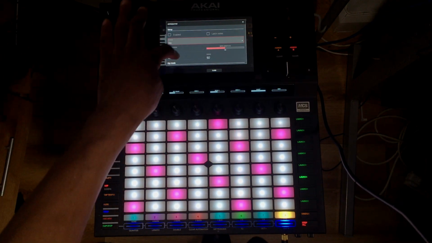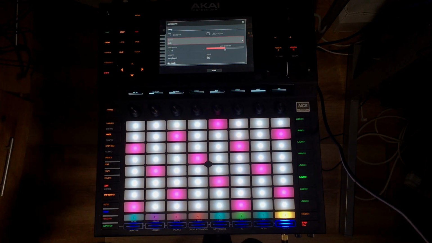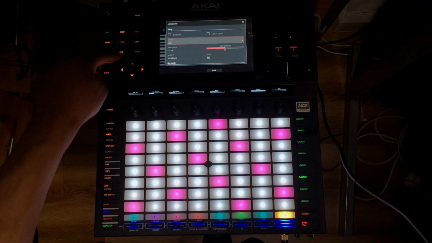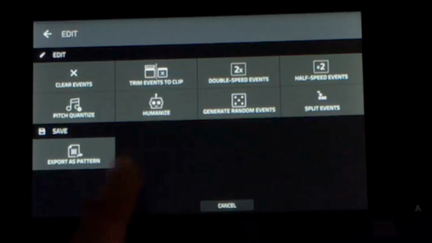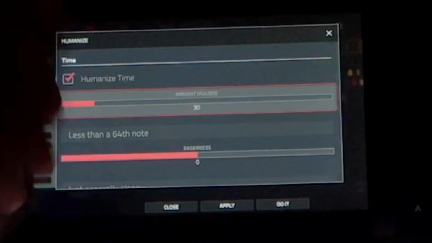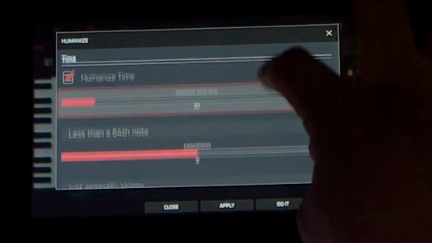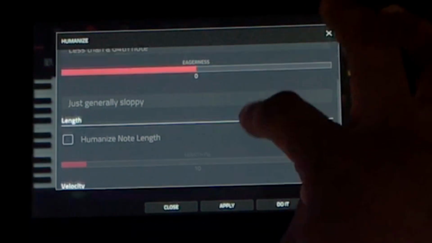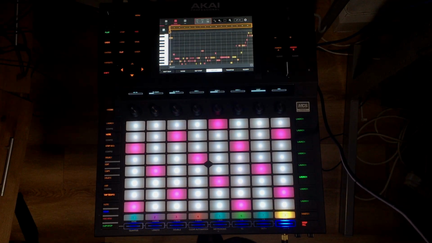I'd moved the arp and I changed the way that the velocity played so that it would bounce. And then after that, I went back into clip and I went to edit. And then I humanized aspects. I'm guessing this is reset from there. Yeah, it probably has. And then I messed with that just to kind of loosen it up. So, obviously, it doesn't sound like much until you bring in the other stuff.